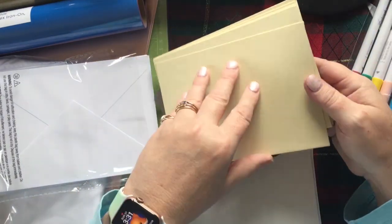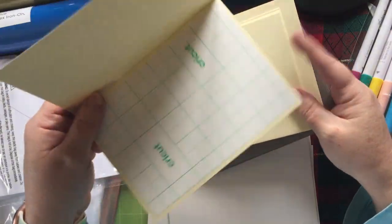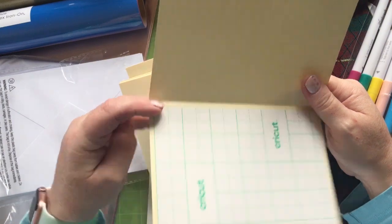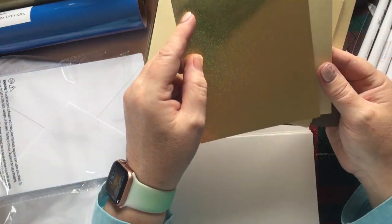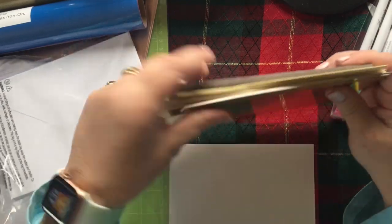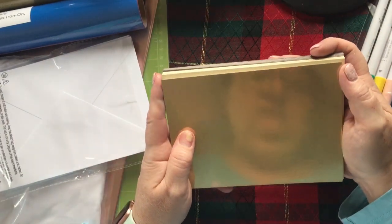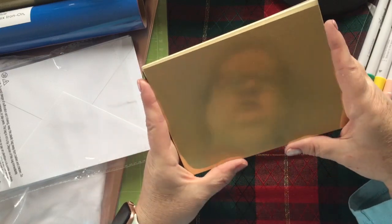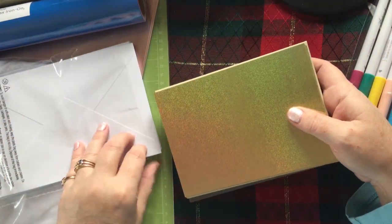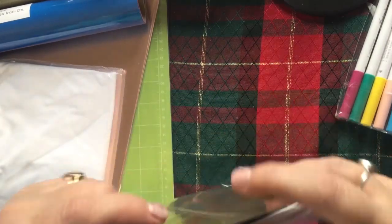These are folded cards — oh, you peel that off, I bet that's adhesive. If you do the cut and peel it off, you put this behind your cut. And these are cards too — cool. I think I have a video coming. These would be really nice for sympathy cards, thank you cards — I need lots of thank you cards! And some different markers too — gel pen set 'suburbia'. I like these colors, I like them all.